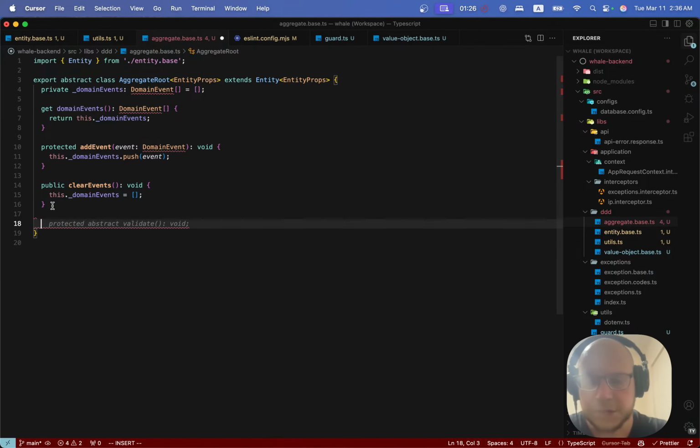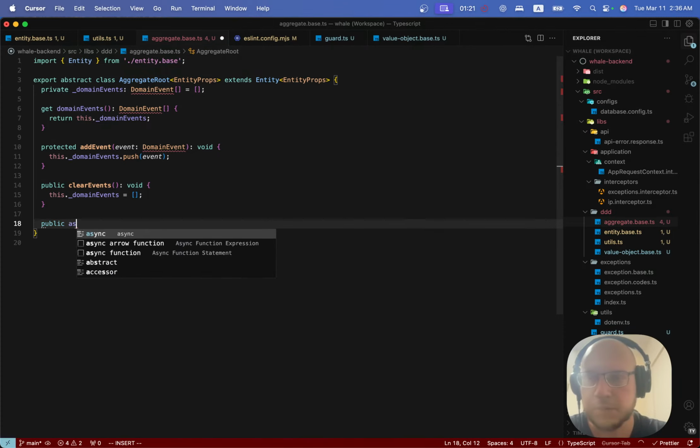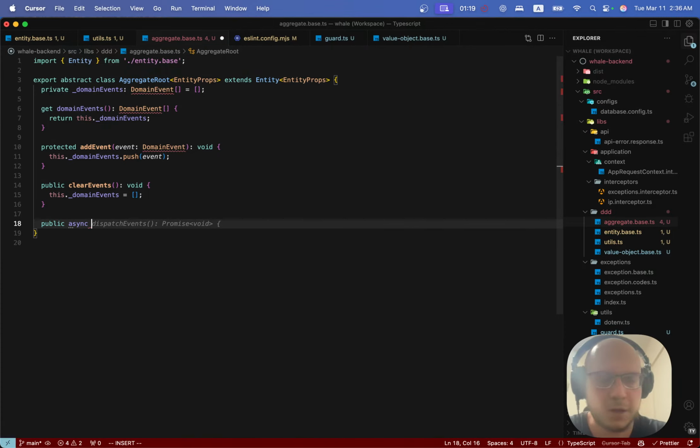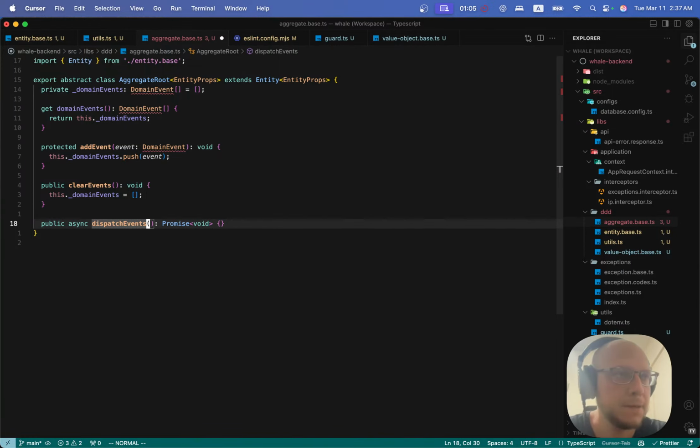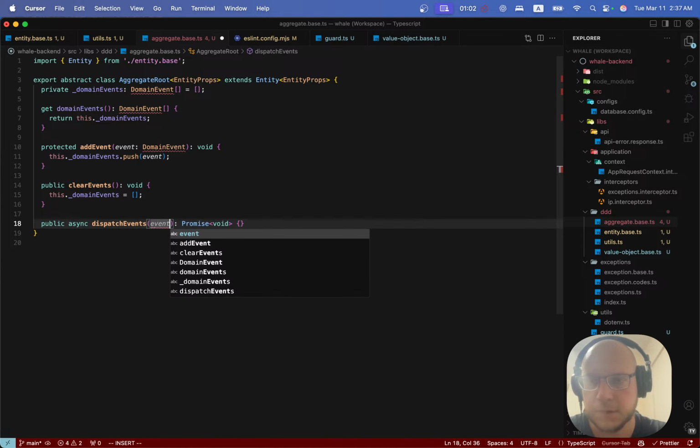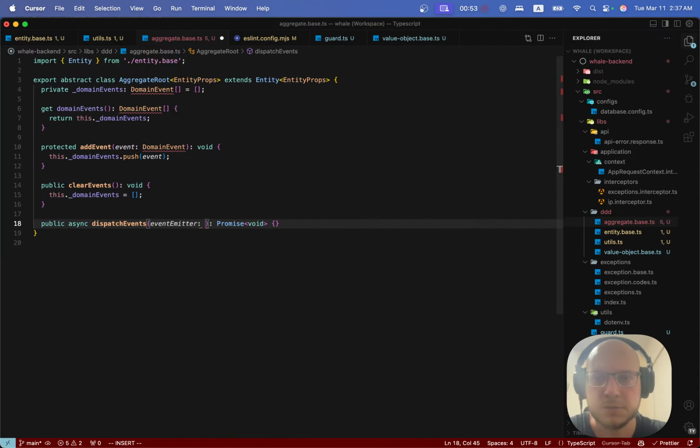So we need to publish our events to a different entity. Public async dispatch events. And we will need to call the event emitter for that. We have already installed this event emitter from Nest.js in our application, so we can just inject it.